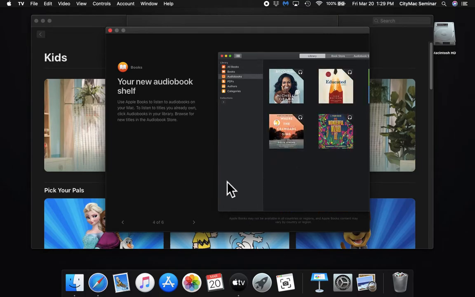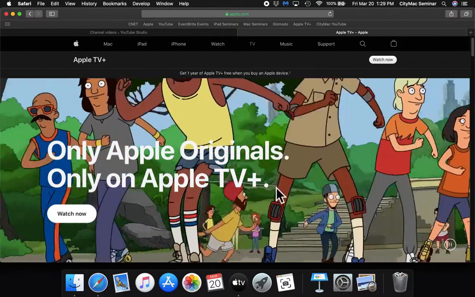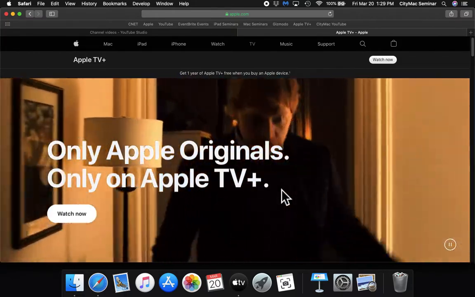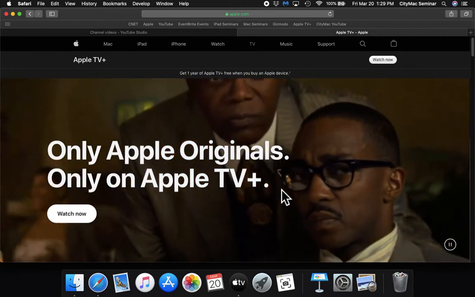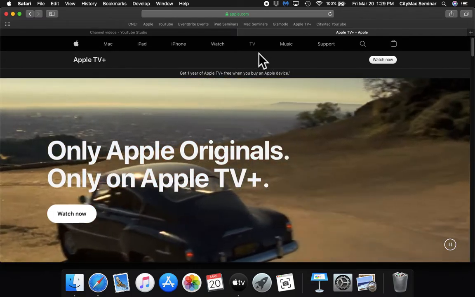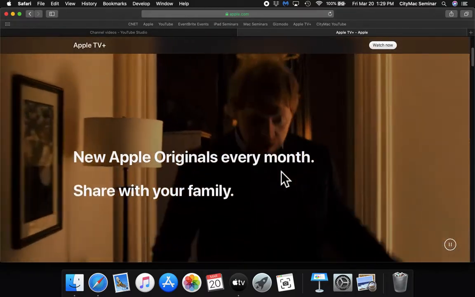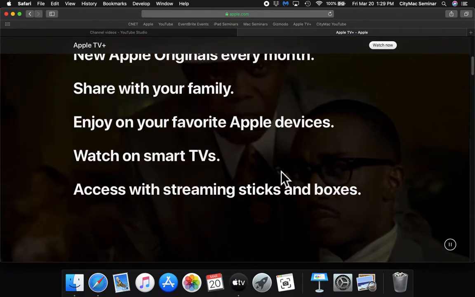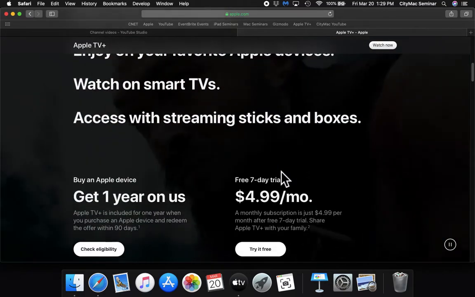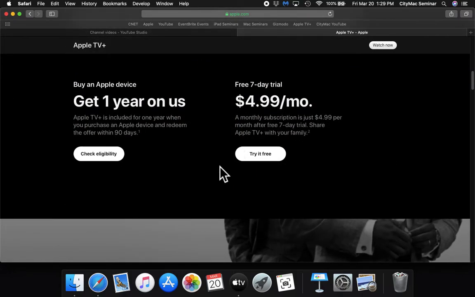So now that we've seen the Welcome window, we're going to go up to the top left and close this window. The very next option that we're going to talk about is the pricing and some of the options. On Apple's website, they have a whole Apple TV Plus section. You would basically come in here to Apple's website, and they have a dedicated TV button now. As you scroll down this window, it's going to show the different content, some of the previews of the originals. Apple does make original content that is only available on the Apple TV Plus service, and this is the part I wanted to get to.